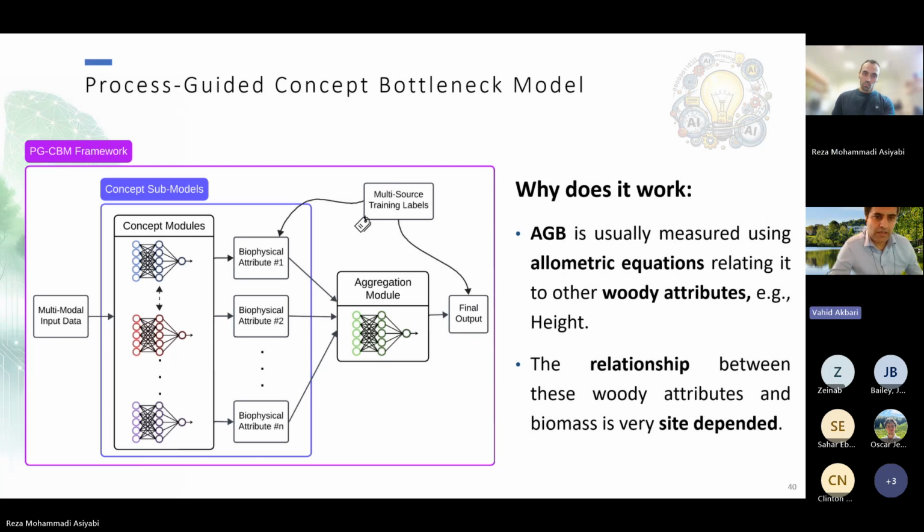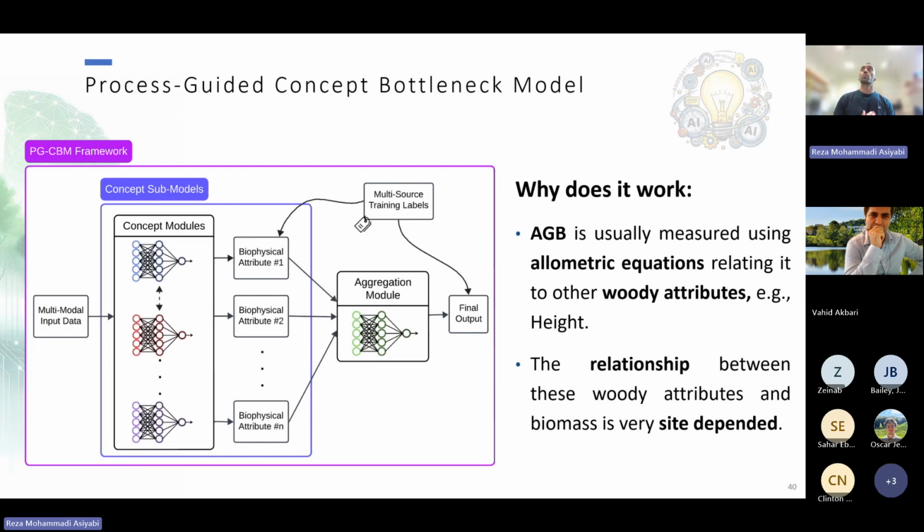My question for you is about the first box where you have concept models. For each of these neural networks, do you use each of these data sources, like ALOS PALSAR and Landsat, separately, or do you combine them together? It seems that for each data source you use one separate model.